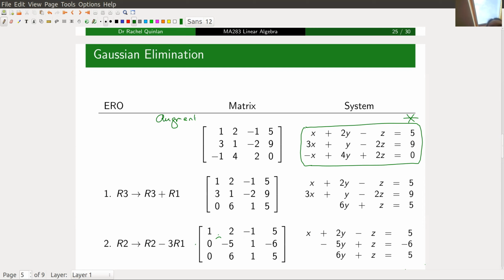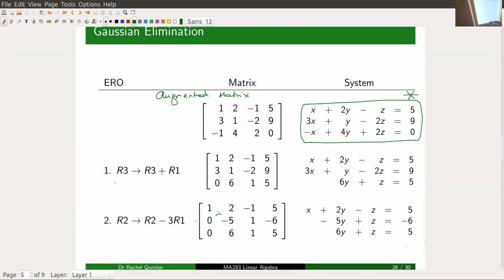We're going to identify a series of elementary row operations that we can carry out on this augmented matrix that will enable us to solve the system. Remember what the elementary row operations are: we can multiply a row by a non-zero constant, we can add a multiple of one row to another row, and we can interchange two rows if we want to. On the left-hand column of this table, we're going to keep track of which elementary row operation we're applying at each step, and we have some notation for that that I'll describe as we go along.